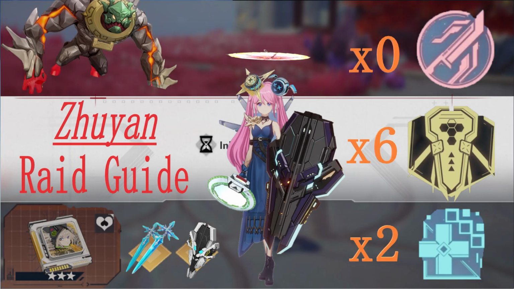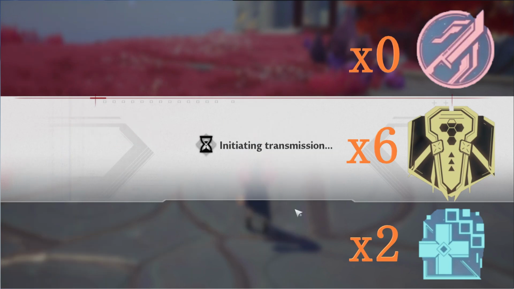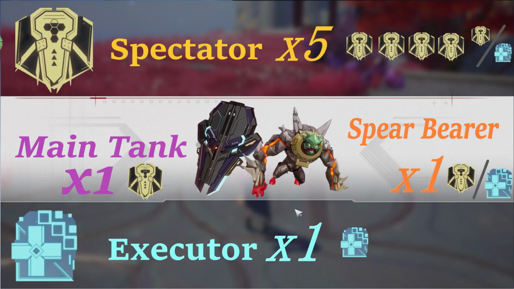The Zhuyan raid is one where DPS does not matter. Your ideal combo is one of 6 tanks and 2 benediction. First, let's go over roles that will be played throughout the fight. You'll have 5 spectators, 1 spear bearer, 1 executor, and a main tank.